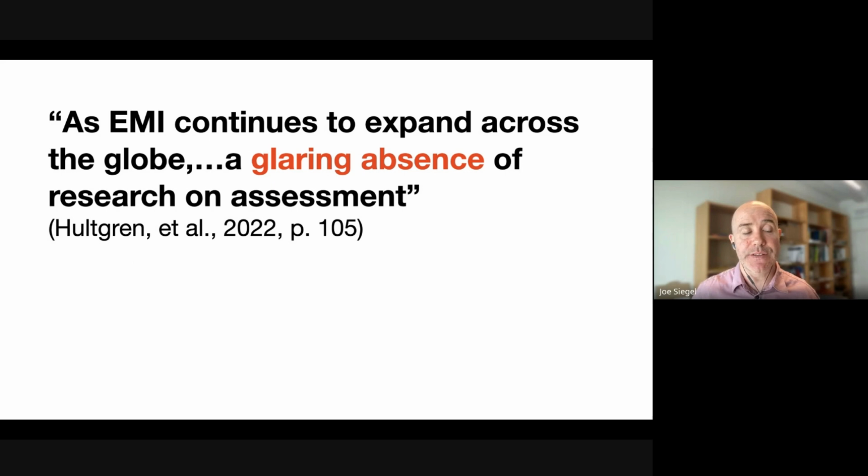Here, some experts in the field say, as EMI continues to expand across the globe, there's a glaring absence of research on assessment. So it's not something that gets much attention. If we as EMI teachers have some questions, some concerns about EMI assessment, research is not necessarily providing a lot of answers at the moment.